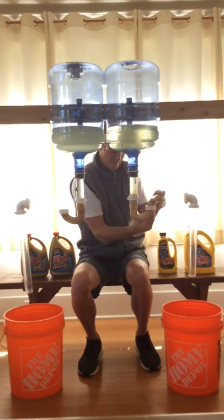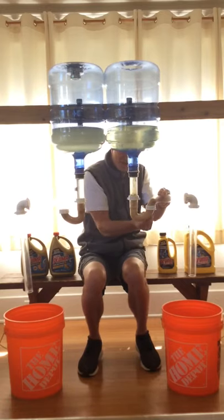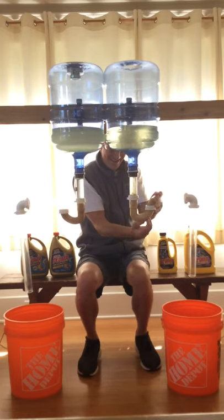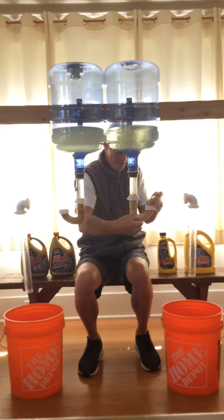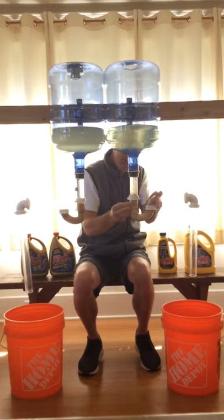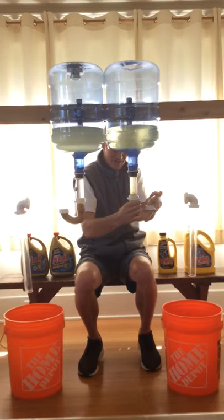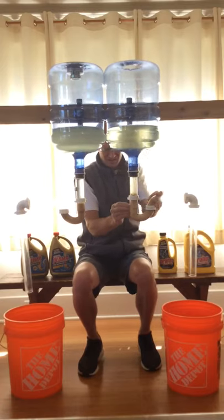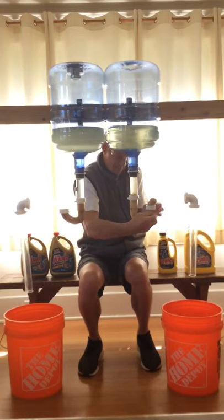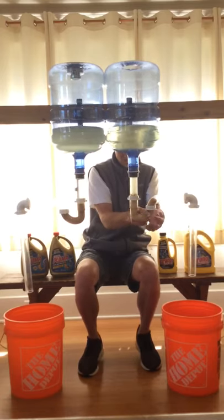But this clog is pretty doggone serious. But you can see we're mixing the drain opener in with the clog much better than the chemical drain opener ever did. At this point it should start to move, and it is. It's not quite over the bend here.